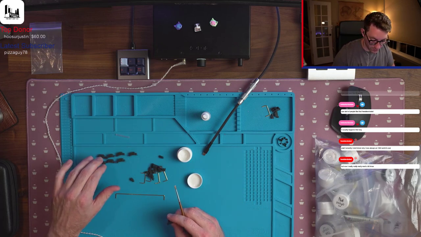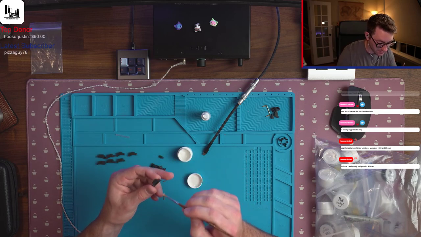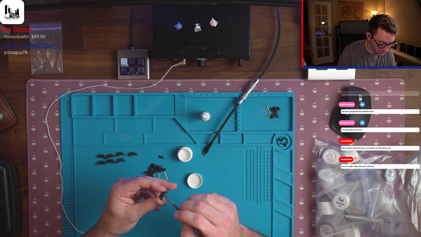What did I need here? I need 1, 2, 3, 4, and then yeah, so I have enough stabilizer housings here. I have the perfect number.